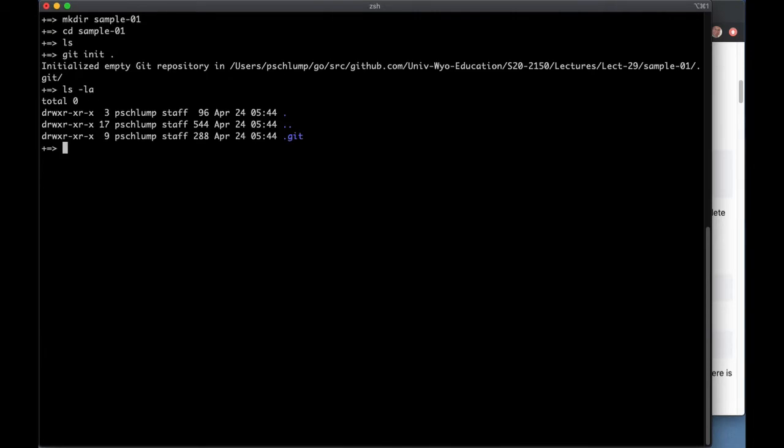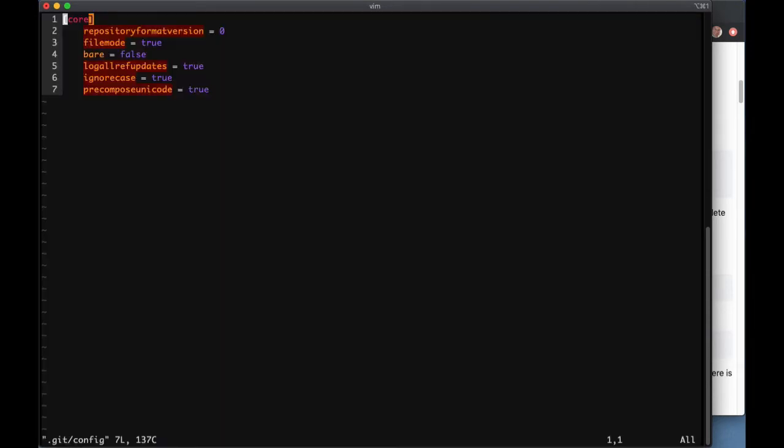And you'll notice that there is a .git directory. If we look in that .git directory, you'll see that there are files like config. I don't recommend that you change this by hand, but this is what's in git config. At this point, it just lists some particular options. Later, we'll take a look at it after we've attached it to GitHub, and we'll see that there's some more stuff written in here.